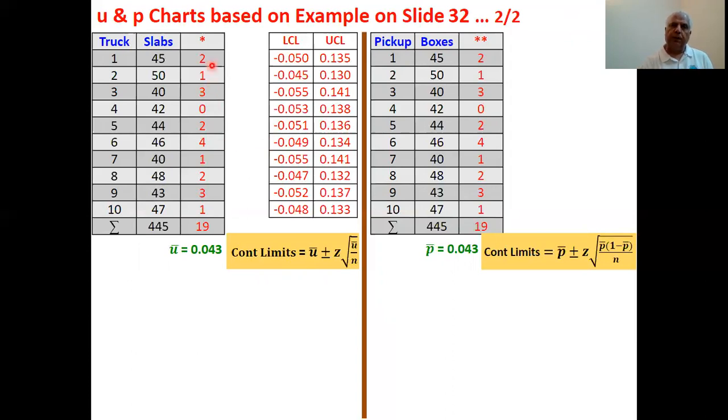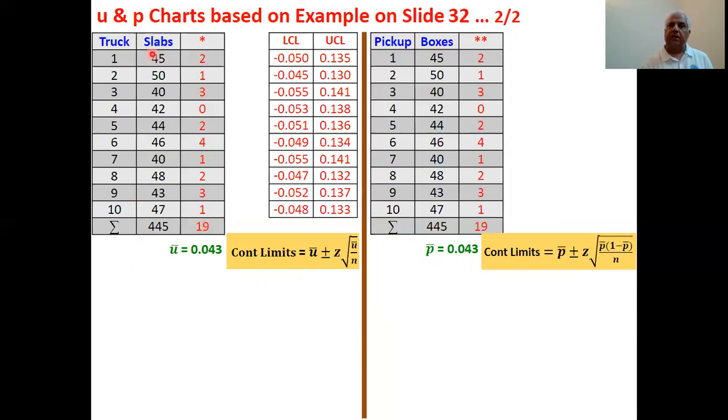Are we going to plot this data as we did for C chart? No, we cannot do that because this is not representative data. This is not proportional data. Because this is proportional over the whole procurement cycle or over all the 10 samples. This is proportional, so it is only logical that we also convert this data into a proportional figure.